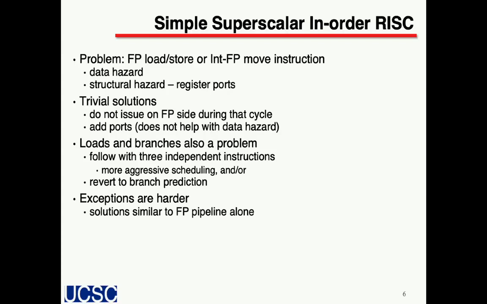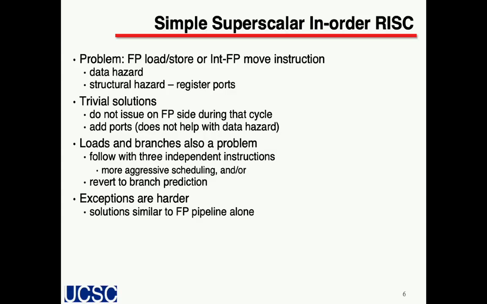So how might you solve this problem? Well, as the slide says, there are a few trivial solutions. One is the floating point pipeline can simply not issue something when there's a floating point memory operation coming back, right? So if I'm doing a floating point load up here, don't do anything down here, and that way there's a slot, a bubble, for me to write in here. Another option is to simply add more ports to our floating point register file, in which case we can get rid of that structural hazard. But that won't get rid of the data hazard, because if you still need the data, you're still waiting on data. So you're going to stall for that no matter what.